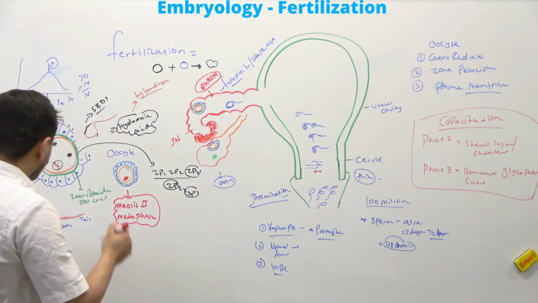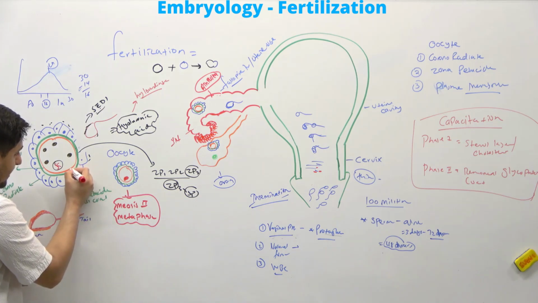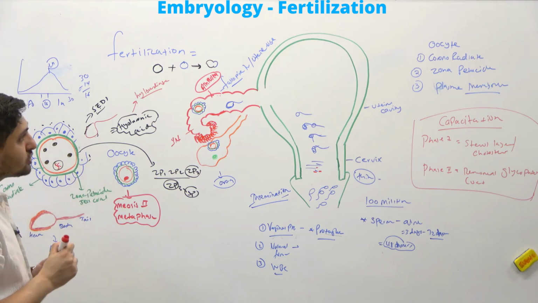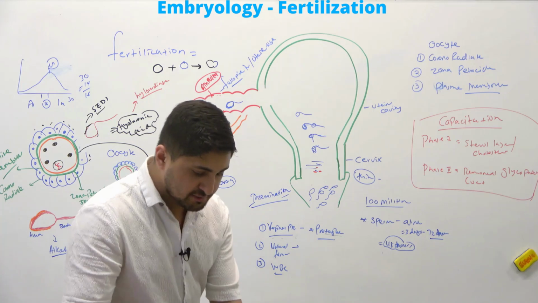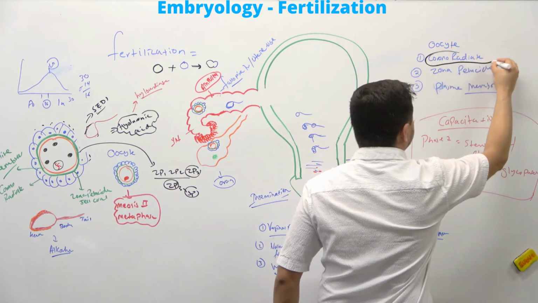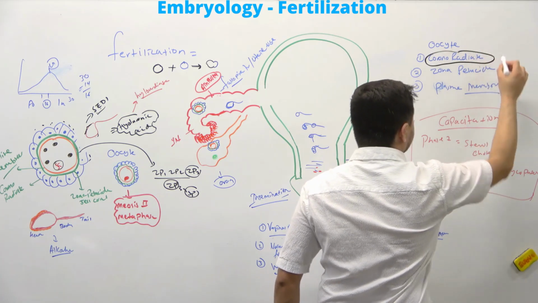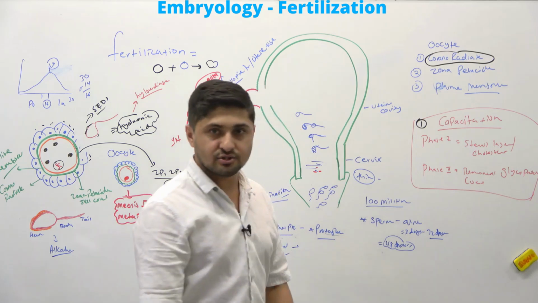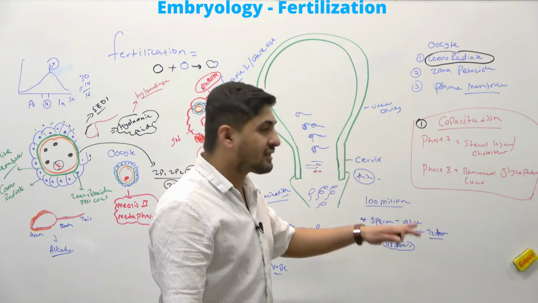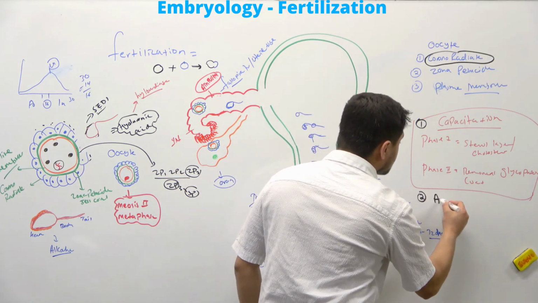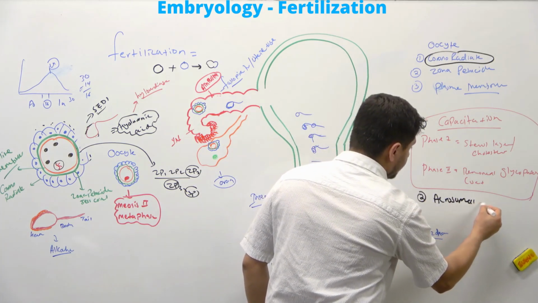Right after the plasma membrane, this space is called the vital space or periplasmic space. Okay. So there are a couple of concepts you have to remember for fertilization to occur. One of the things they have to go through is the process of capacitation, the removal of glycoproteins and all that. The second thing that needs to happen is the acrosomal reaction. This is a very, very important concept.